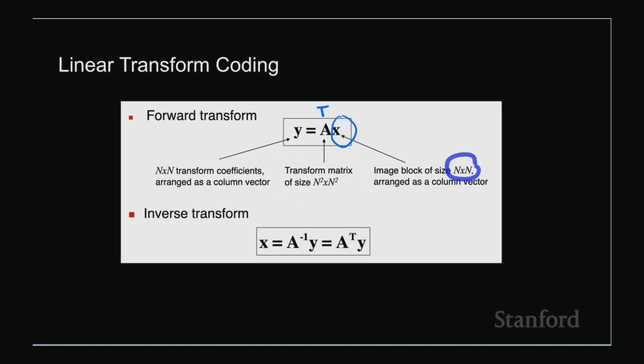If you have an n by n block, that basically means you have an n square dimensional vector. So your transform matrix is now n square by n square, and that again gives you n by n transformed components. When you do inverse, you just invert it. Again, we are looking at orthonormal transforms, so you don't actually have to run the inverse. You can just take the transpose, and that's much more efficient. Computing the inverse is n cube if you have an n by n matrix. Cool. That's basically the only addition to what we have seen so far in class.